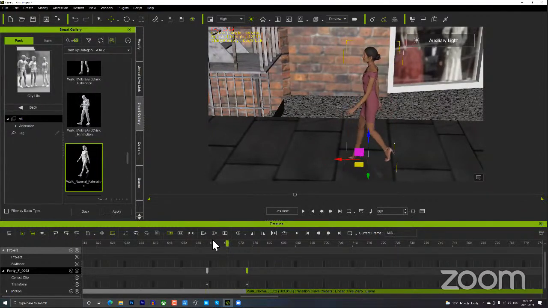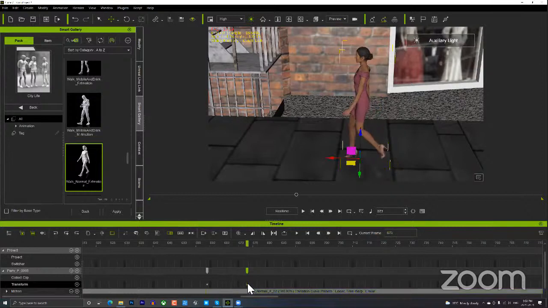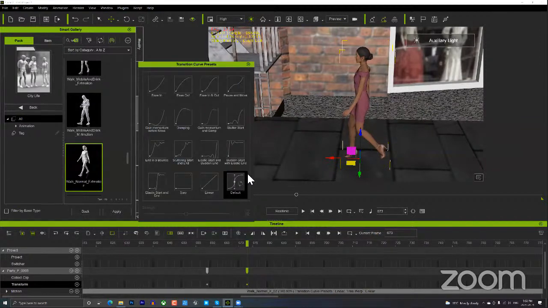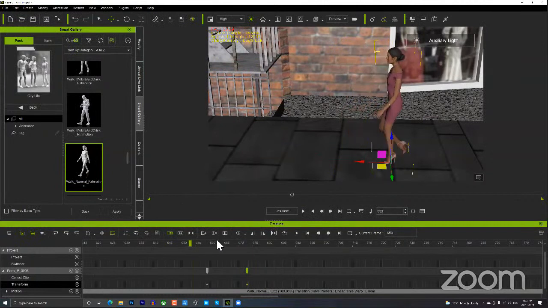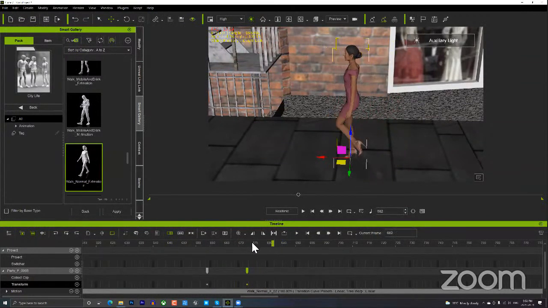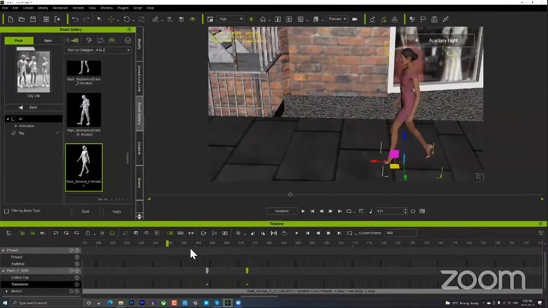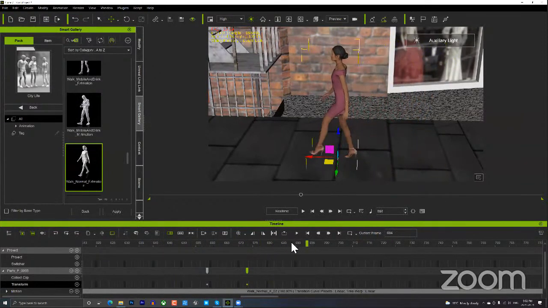Okay, so what's going to happen is then we'll have this. But now you'll see a little bit of a wobble right here. And that's because the transition area is normally set to kind of ease in and ease out. It's not set to linear transition. So if I right click on my second transform keyframe, right click on it, go to transition curve presets. You'll see the default is, like I mentioned, ease in and ease out. We want to change this to linear. So once we do that, it'll have a much more direct transition, okay? And she won't slide back and forth like she did before, because it's just a matter of the ease in and ease out, okay? And that's really the fastest way to fix that.